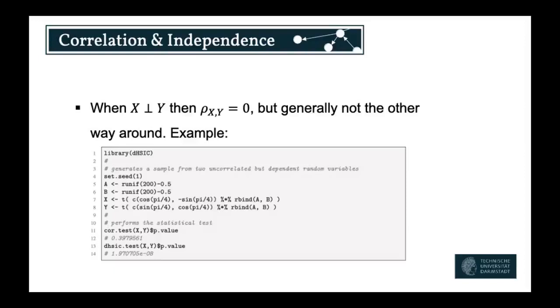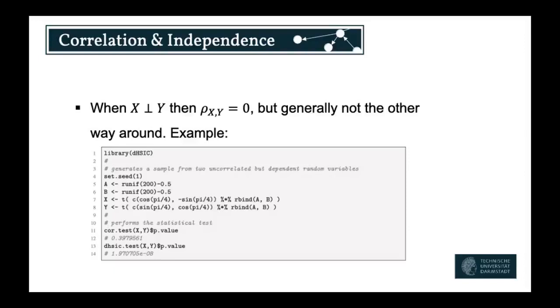We have two noise variables now, A and B, we call them in this case. They are just a random uniform distribution shifted by 0.5, and we just take 200 samples. That's what it means here. And then we have X and Y. This looks a little bit more complicated, but T stands for transpose and C is concatenate. So it's a bit obscure. I like Python more because it just tells you what it means. You don't have to remember.